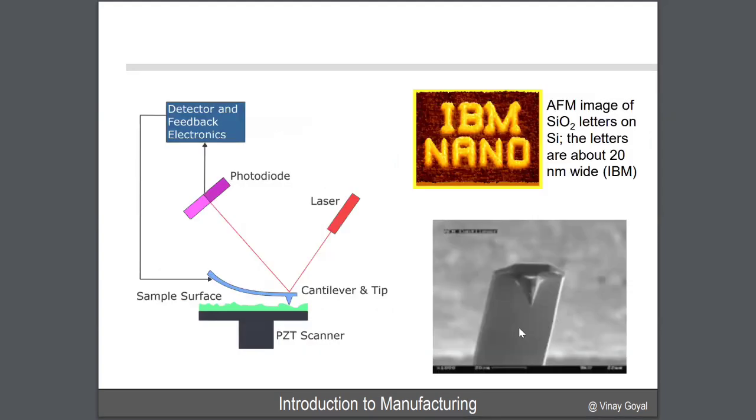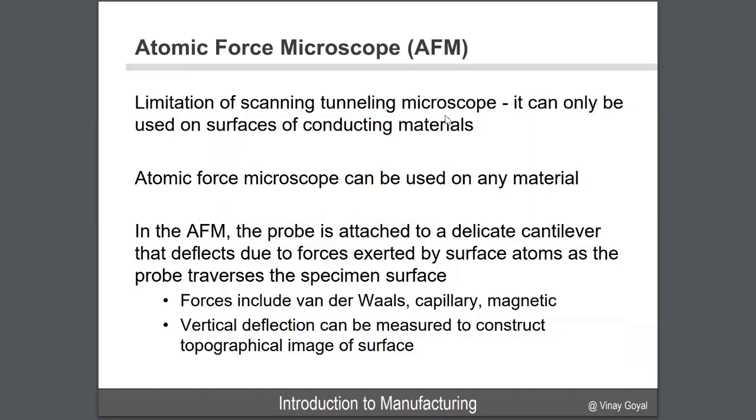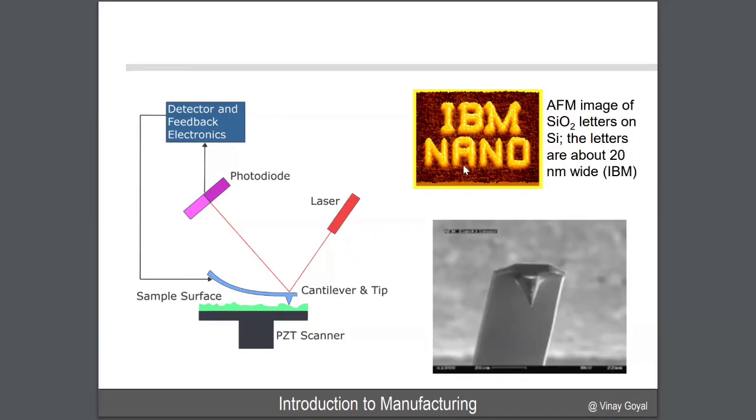Here's an example. You can see an IBM Nano being imprinted. You can see the cantilever beam here, for example, measuring what's going on at the surface. You have your laser pointed on the cantilever beam. And as that's deflecting on the surface, this laser is going to send different signals into the photodiode, which is then going to send a signal onto a digital display. And what's impressive here is that this size is in the 20 nanometers, and I'm able to use this atomic force microscope to actually tell you what it says, which is IBM Nano.